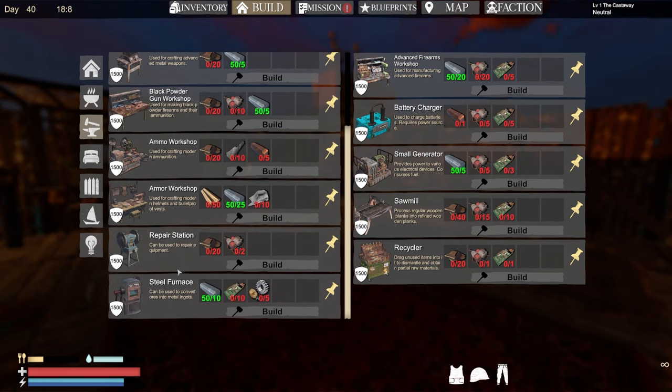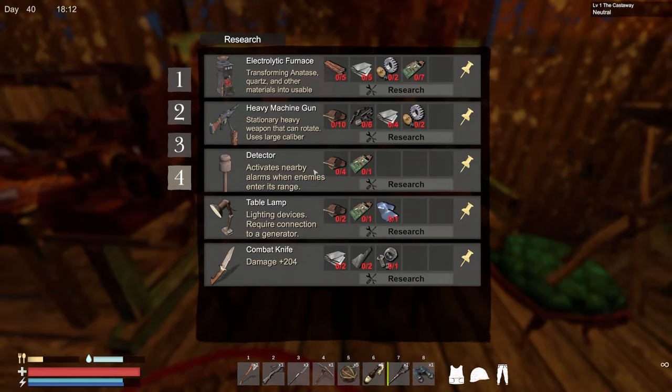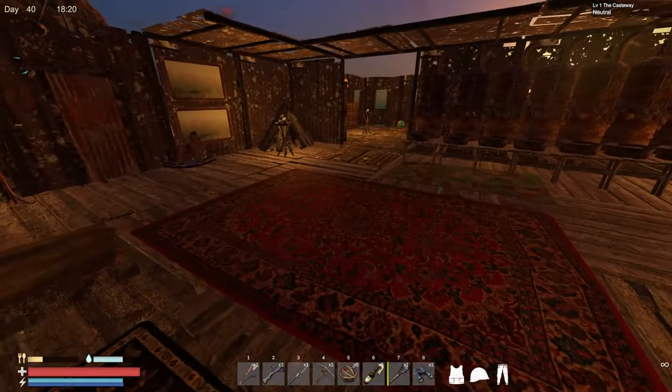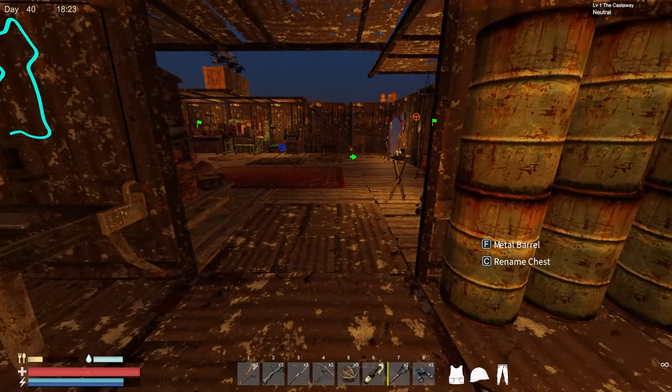Okay, so we need to build a steel furnace, we need 5 of these and a bunch of electronic parts, and then there's also an electric furnace. So I wonder if that's that. No, that's for doing the other materials, and we're going to need to build the steel ingots anyway, so we have to start with this furnace first. So let's build this one.